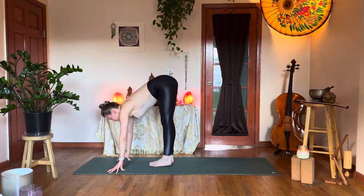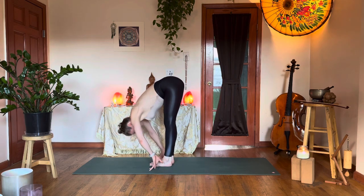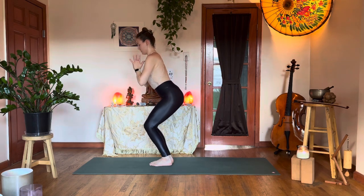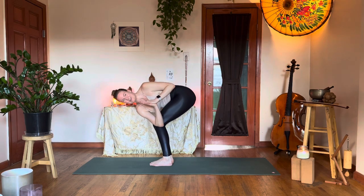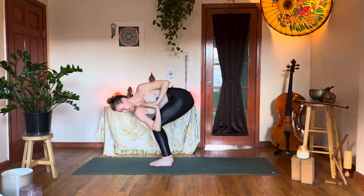Inhale, find the half lift. Exhale, release. Bend the knees, sweep the arms up, find your chair pose, Utkatasana. Exhale, hands to the heart, twisting to your left. Take your time. Again, you want to not yank yourself in the twist. Hands to heart, maybe possibly line up ankles and knees.